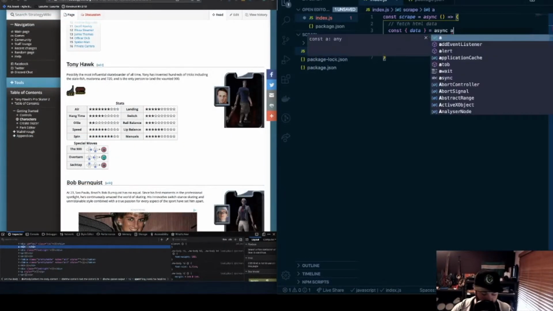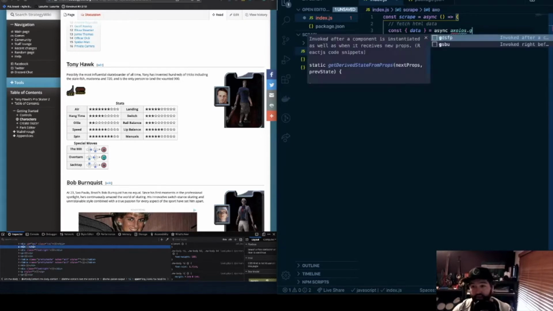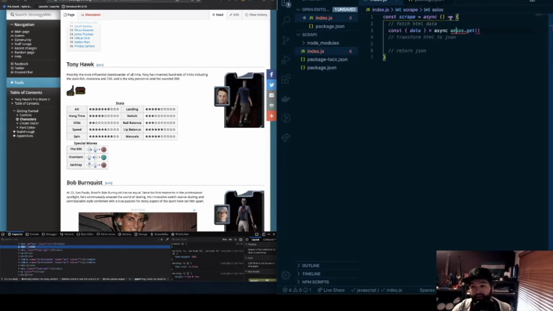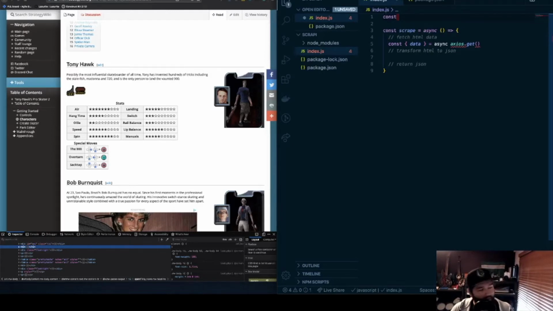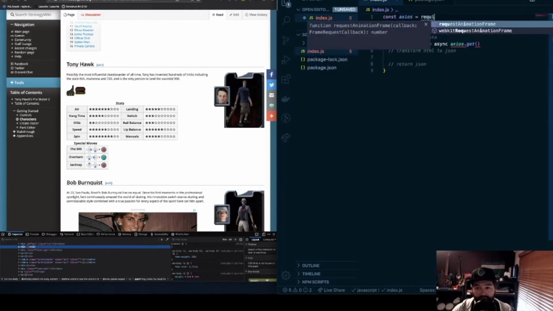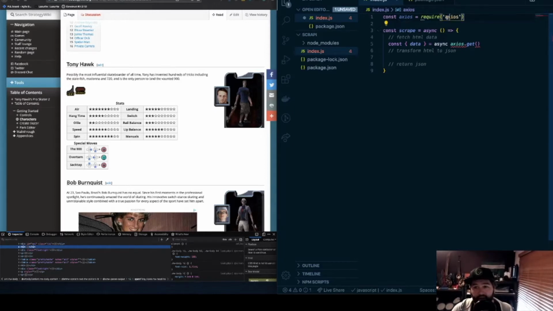So I'm going to say Axios.get. Axios is telling us that we haven't actually imported that, so we need to bring it in. Again, because we're in Node land, we're going to use CommonJS, I think it is. So const axios equals require, and we're going to require the Axios package. If we don't use a relative path, like ./ or ../, and we just say the name here, it automatically looks in node_modules for our Axios package. Cool. So we've got Axios.